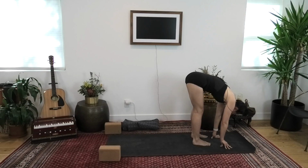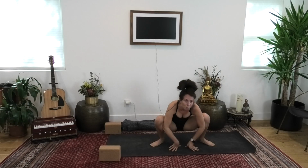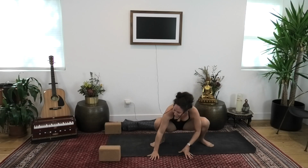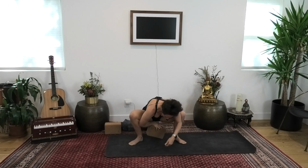And then we'll heel toe the feet mat width apart and come into Malasana, a squatting position. If you have a block that you'd like to sit on, you're welcome to bring the floor a little closer to you so you have some more ground, some more support. Totally up to you what you do.